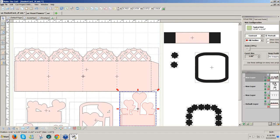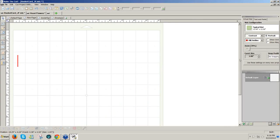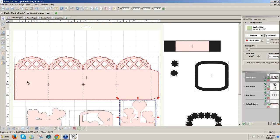So how would I build my box from scratch? That's what I'll do right now. I'll just open up another page to show you what I did. To get a new page for this project, I click on this little page icon and click on Add. So I get a blank page. Now I've determined that the size of my box is 5.5, and I've got 4 sides.